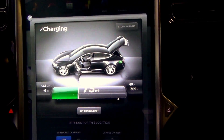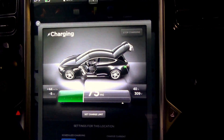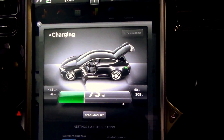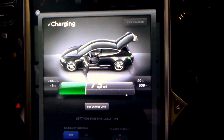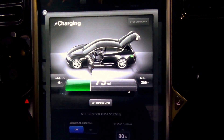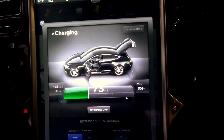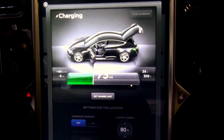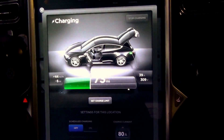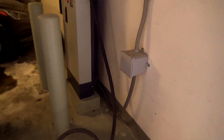We're only charging slightly faster than a 14-50 outlet. Now if you're a Nissan Leaf with the 3.3 kilowatt onboard charger or the 6.6 kilowatt onboard charger, you could possibly charge two to three times quicker on this station than on a standard J1772. However, for the Tesla, you're actually faster on a 14-50 outlet than on this DC fast charger — very, very disappointing. This isn't the fastest of the fast: it's only a rated 20 kilowatt unit. All the 50 kilowatt stations are offline in Milwaukee County.